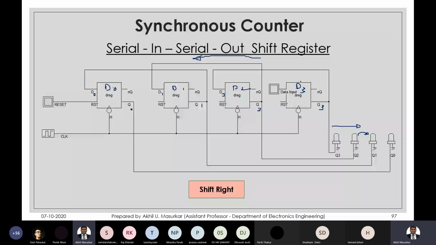So these are just direct implementations. There is no design as such involved in this. Though we can design this, there is no problem, since we know the next states. But we are not sure what the data input is. It can be anything. It can be 1 or it can be 0.